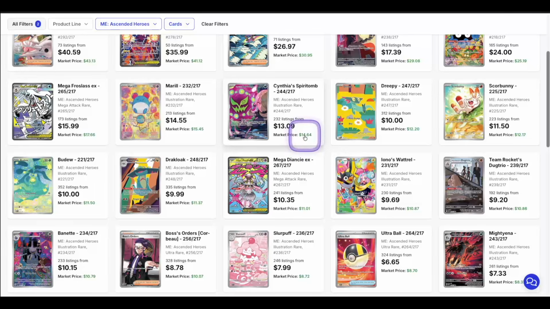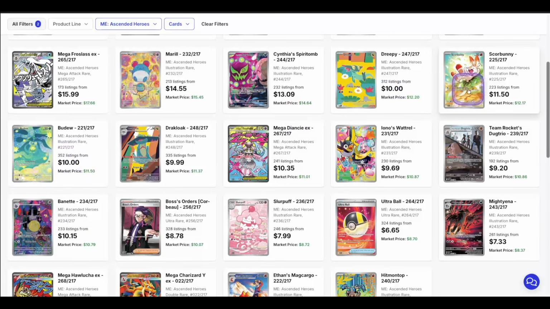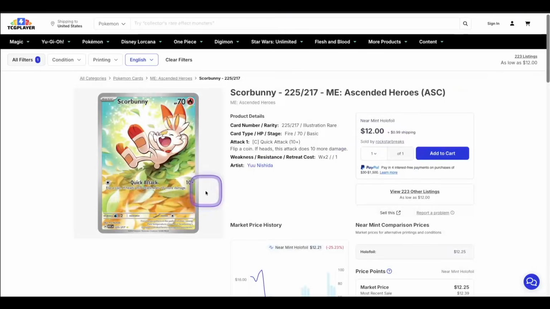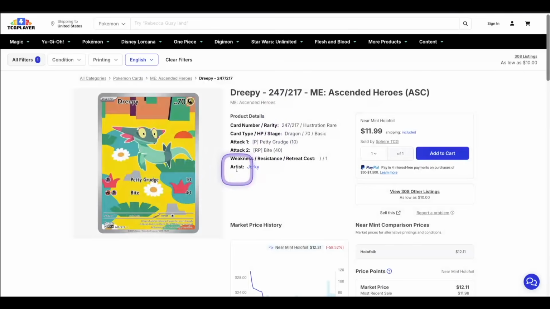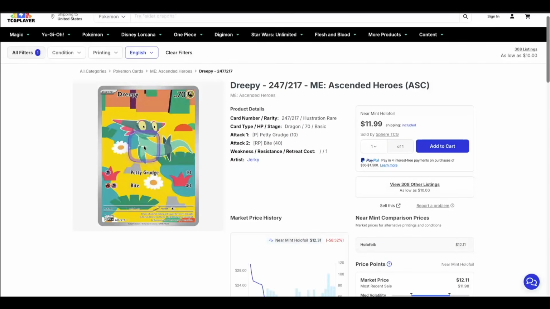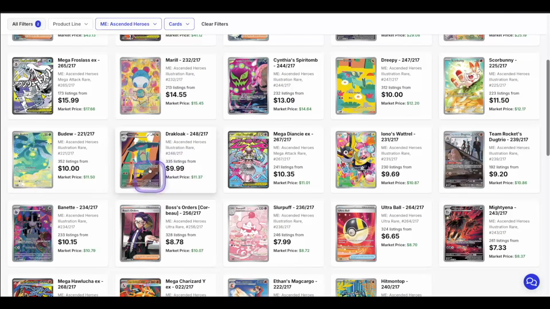And a few others that are really good to watch are Dreepy, Scorbunny, Baddoo, or is it Baddoo, and Banette right here. Scorbunny looks really, really cute. Look at him. He looks so happy. And I love how the artwork is very simple, but that may be something that will be more popular in the future. Dreepy as well. I know I pulled this card before for sure. Very minimalistic artwork. Dragapult also could be a good pickup, made by the same artist as Dreepy, but color-wise it is not as cheerful as the Dreepy one, but still could be a good pickup.